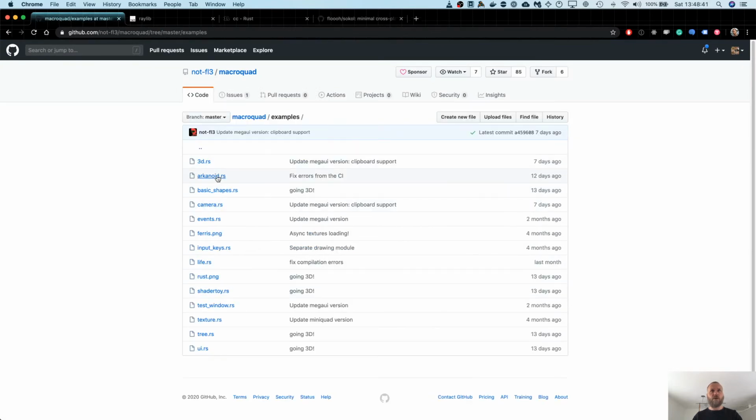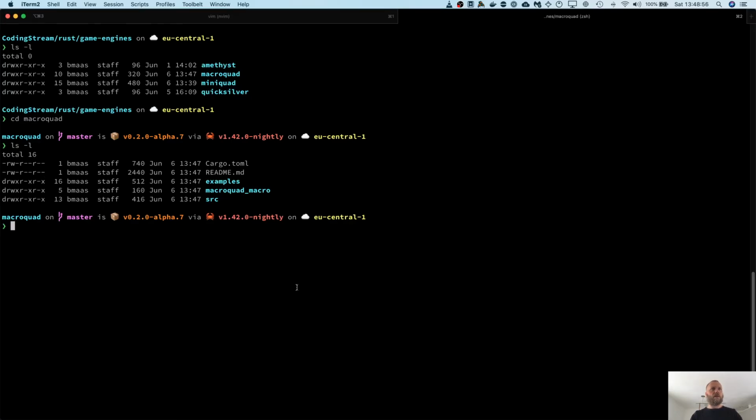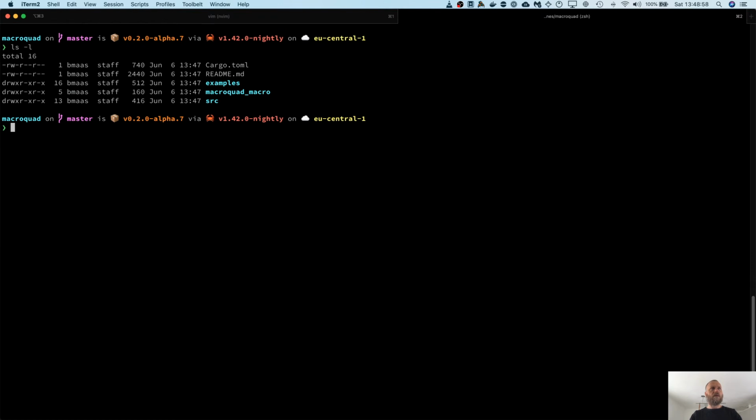So Arkanoid is implemented using this. Miniquad, let's look at the examples. Let's do Arkanoid.